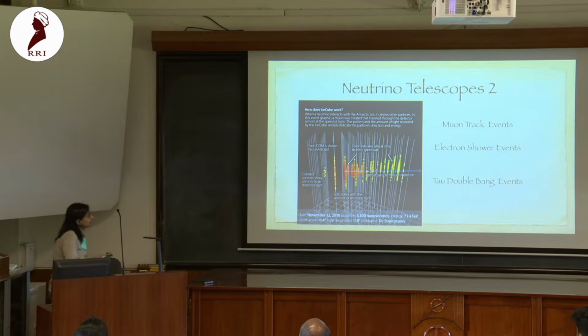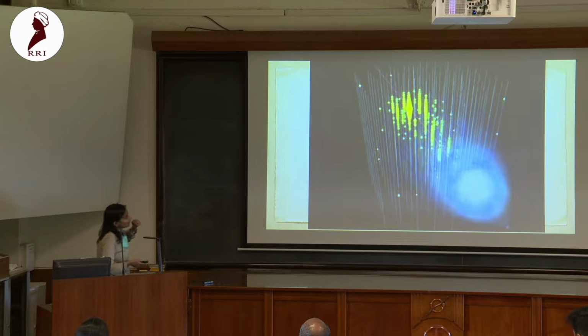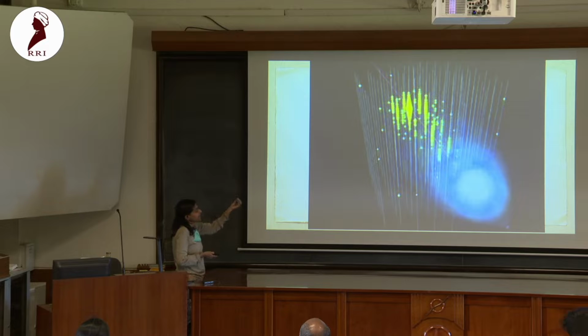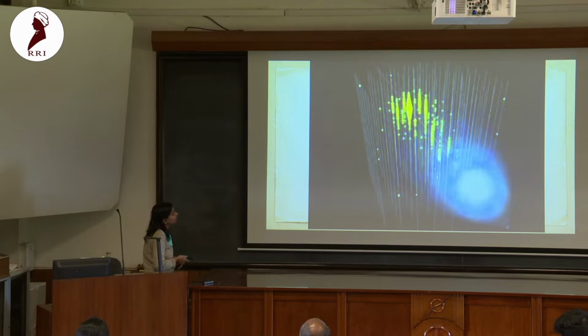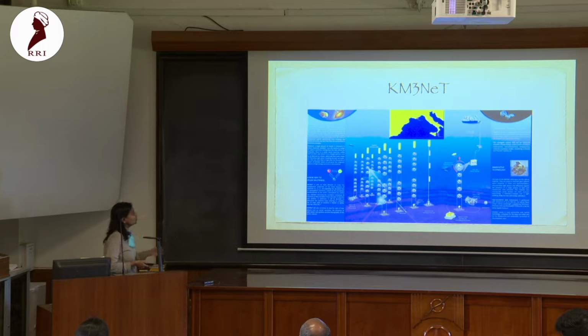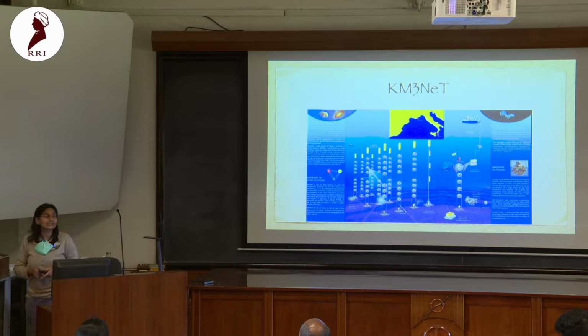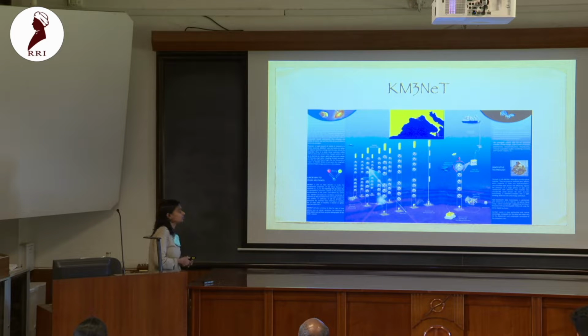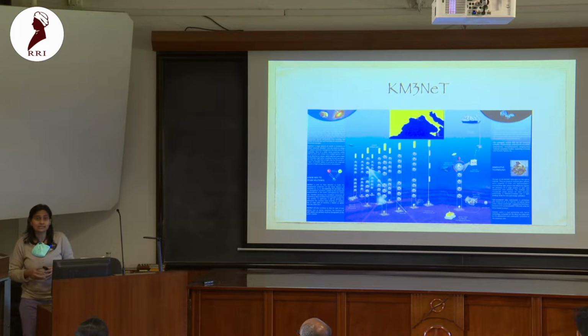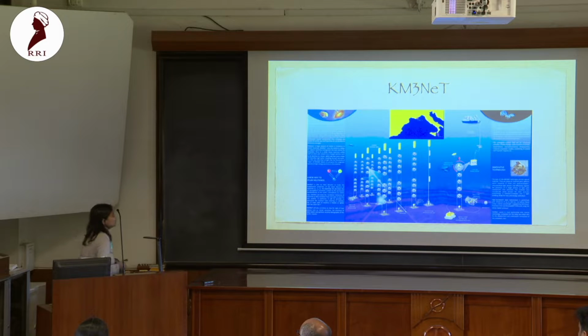Now, this is again the picture of a neutrino telescope. When a muon passes, the Cherenkov light is detected by the photomultiplier tubes. It looks like this. Now this is another telescope. It is under the water, in the Mediterranean Ocean. It is also underground, 2 kilometers below, and people are building this neutrino telescope to detect astrophysical neutrinos. It has not yet started. It will cover another part of the sky which IceCube cannot cover.